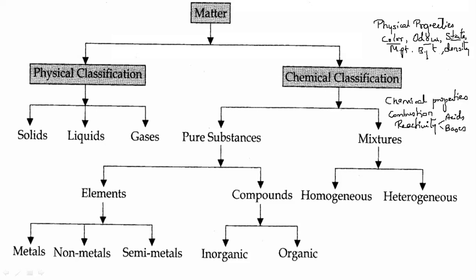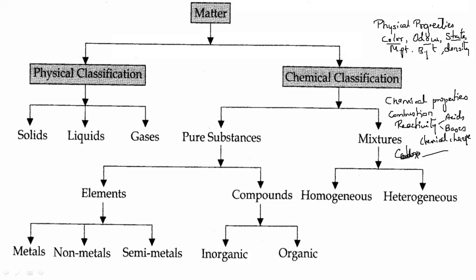But for the measurements or observations of the chemical properties, a chemical change is required to occur. If I want to say whether a given compound, say coal, is combustible or not, I have to subject it to combustion, yes or no. Carbon, let me say, is it combustible or not? I have to subject it to combustion. So it has to undergo a chemical change.